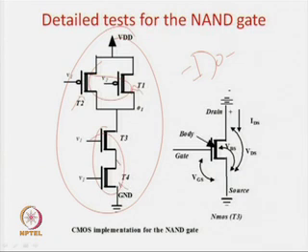Okay, and then only can we say that all these four transistors are operating properly. So, we can guarantee much better tests, or much better specification coverage, for the NAND gate. I will not go into the details of how the tests of these MOSFETs are done, because they are part of analog testing, but just to give you an idea.